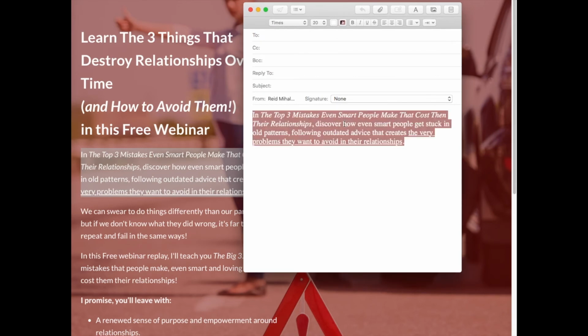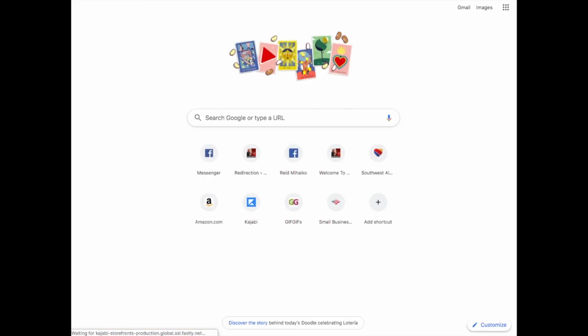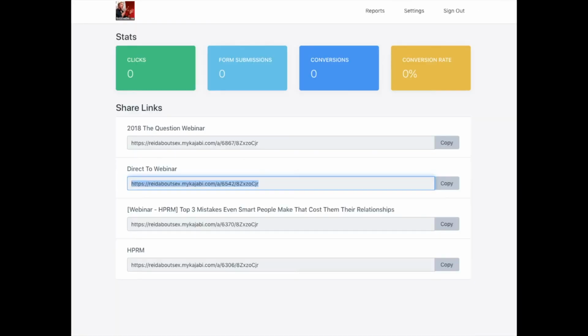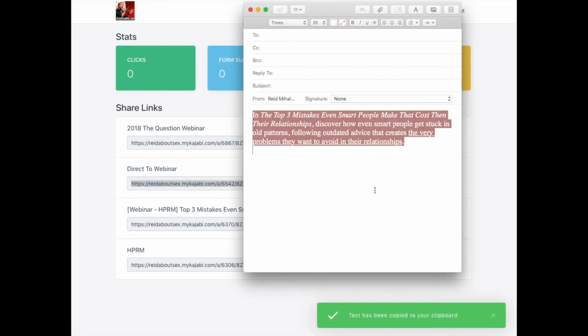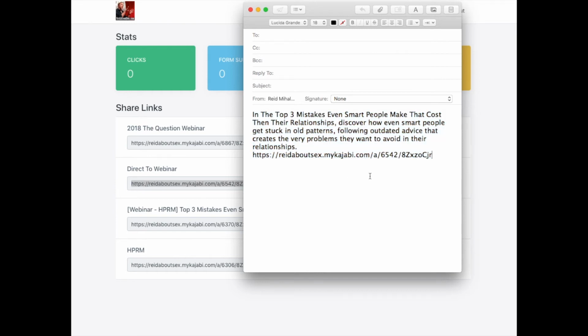I go back to my dashboard, grab the copy there, and drop that in. And just because I'm a nerd, I'm going to make it plain text. And so I could just take this and tweak it a little bit.